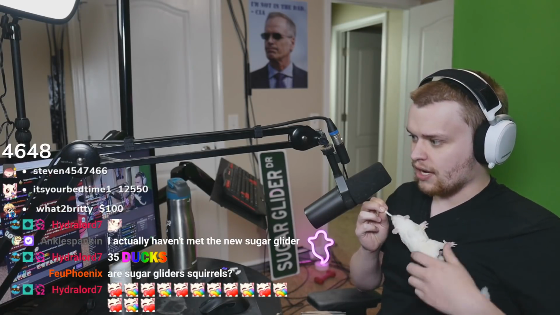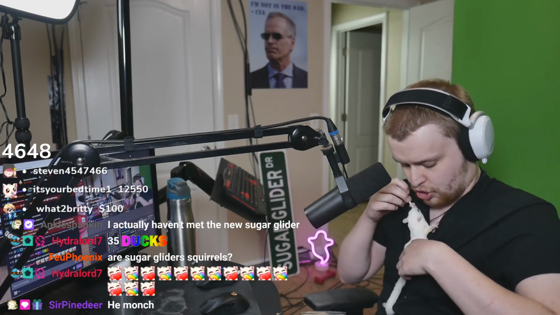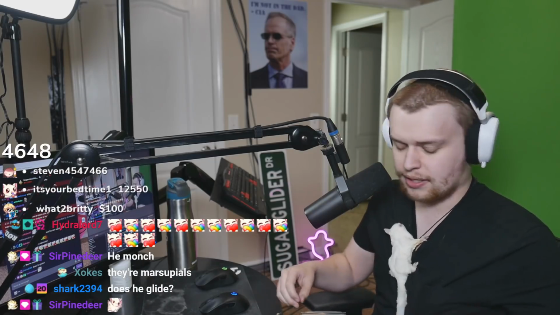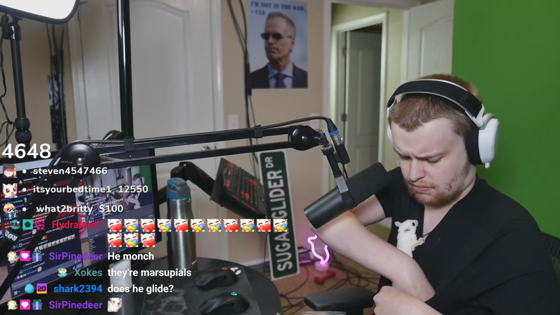Come here, baby. Come on. Nope. You got to come this way. Are they sugar glider squirrels? The sugar gliders are not squirrels, but they're sugar gliders. Yeah, no, they're not squirrels. They're marsupials, actually. So they're closer to koala bears and kangaroos, because the females have pouches.